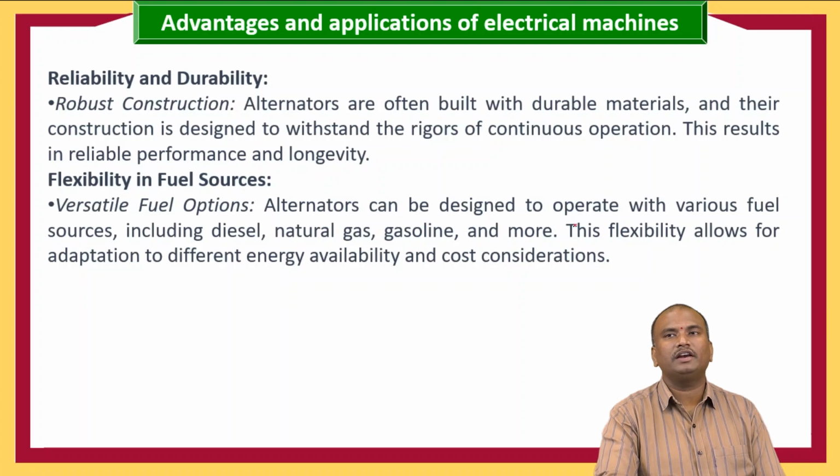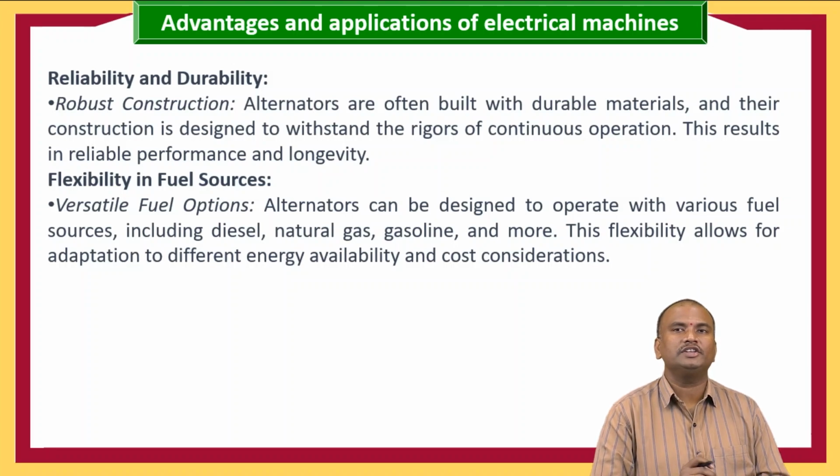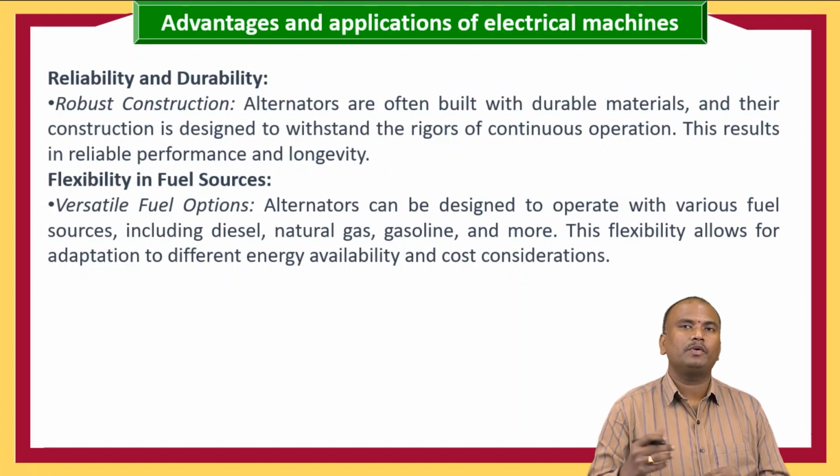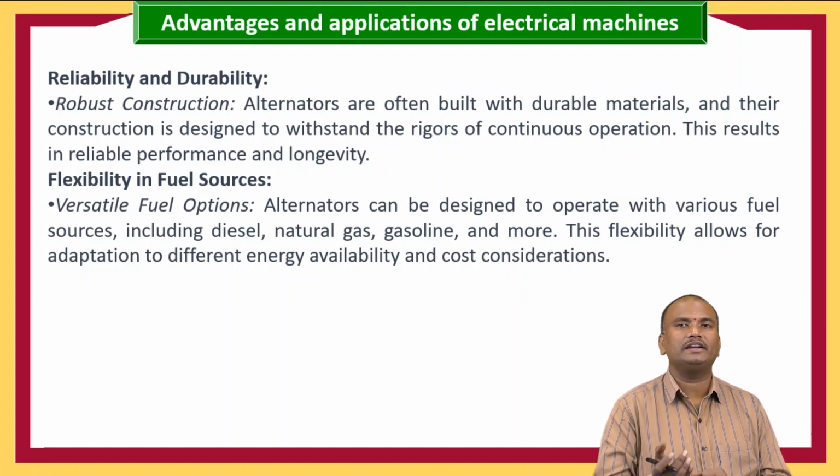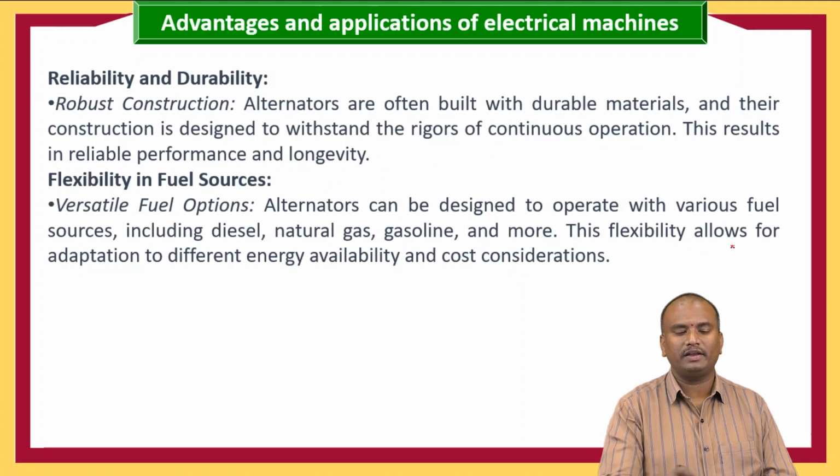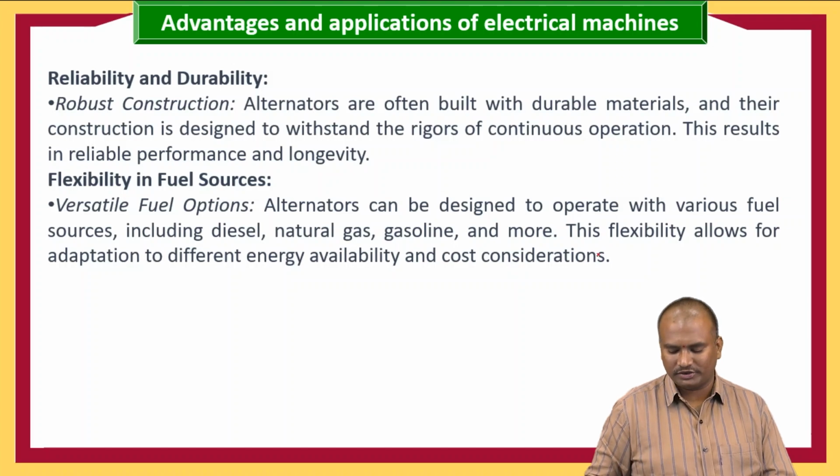The alternator can be designed to operate with various fuel sources, including diesel, natural gas, gasoline, and more. Any engine you can connect to the alternator will provide us the AC supply, because the engine takes the fuel and provides the mechanical energy. When the mechanical energy is given to the alternator, it converts it into alternating electrical energy. And this flexibility allows for adaptation to different energy availability and cost considerations.